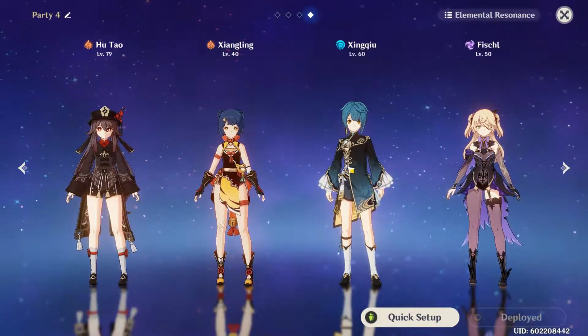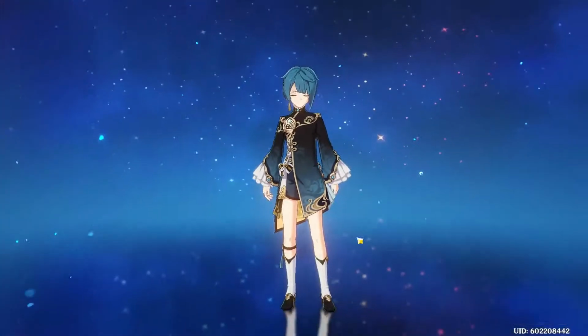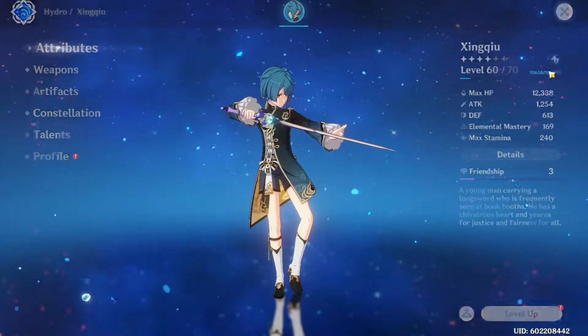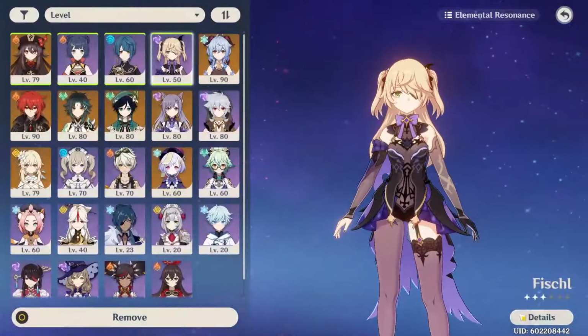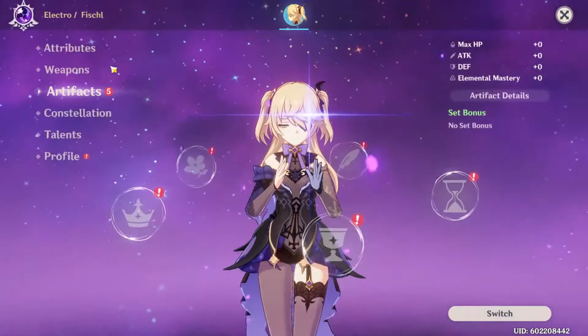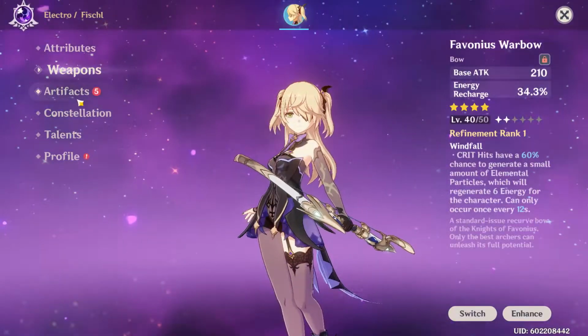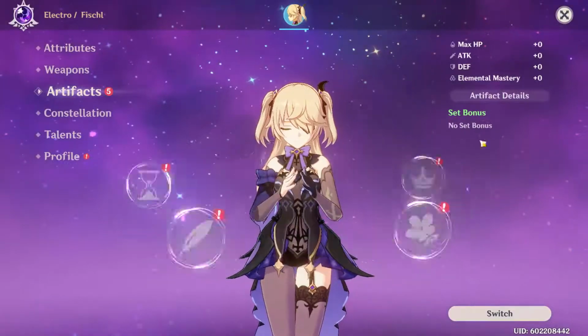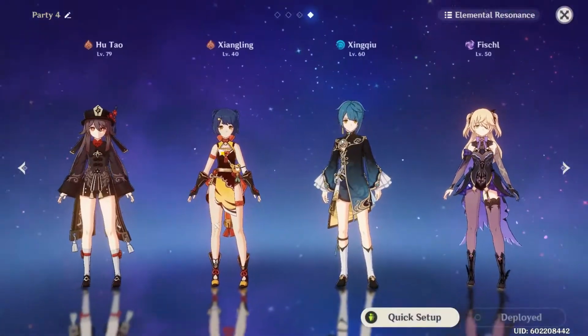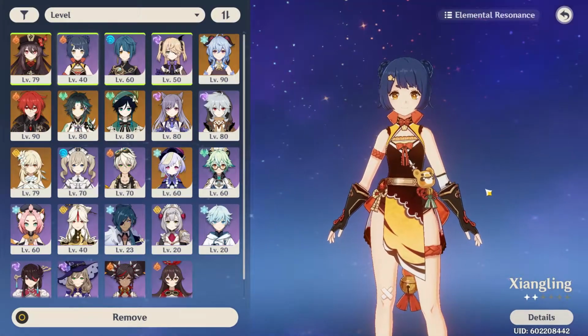And this comp is pretty low investment. You just need Shinshu to be having a high energy recharge again. But with Fischl, you don't have to have any real investment on her. You just want to have her Oz and maybe some energy recharge so you can get ult faster to have Oz up 100% of the time. I don't have any artifacts on her, but that's okay. Very low investment. And Shinling C1 is just here to lower some physical resistance.